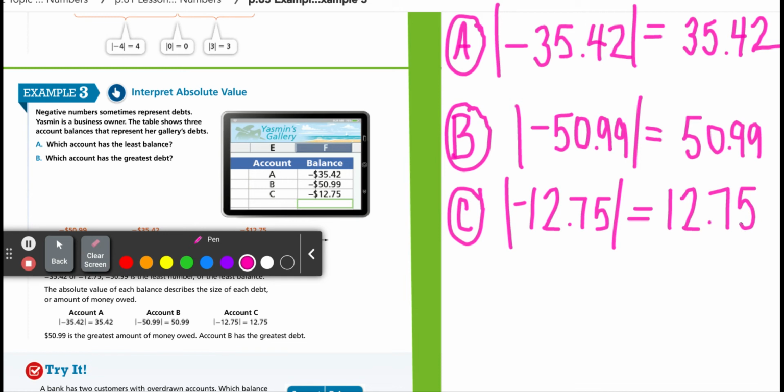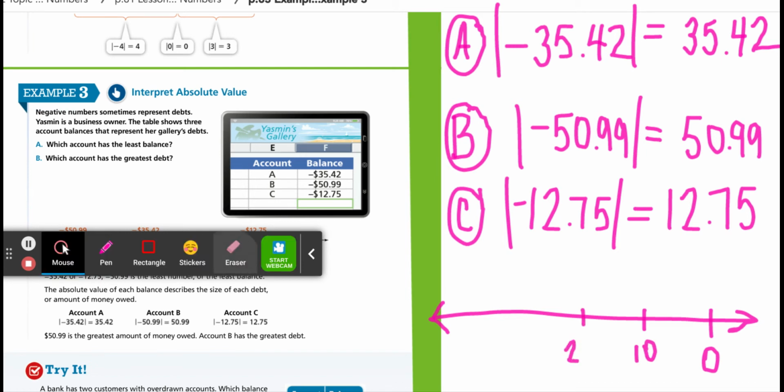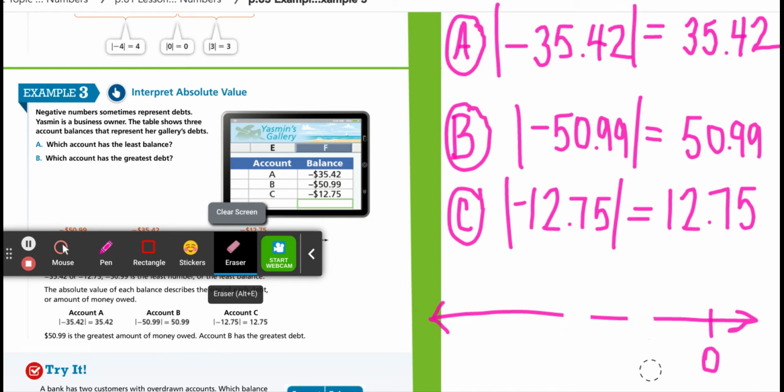So we can use this information and plot it on a number line. Let's just estimate here. If I want to estimate where each of these points are going to be, you should be sketching this in your notebook. I'm going to have 0. Well, all of these accounts are going to be going to the left. So if I'm traveling from 0, I can just estimate here. We don't even have to estimate all of that. We can just estimate where the points are.